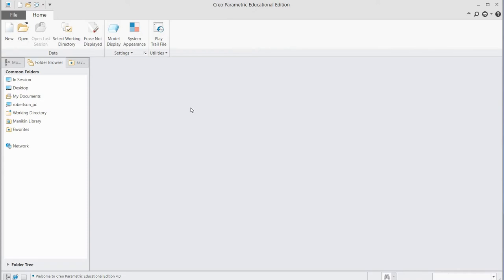We'll draw a cube to start off with. To do that, this has a similar layout to a lot of Windows programs, with a lot of menu items and taskbars up towards the top. And then on the left here is what's called a file tree or a model tree. It'll be used pretty often while we're working. I'll show you more about it, but we'll start by creating a new part.